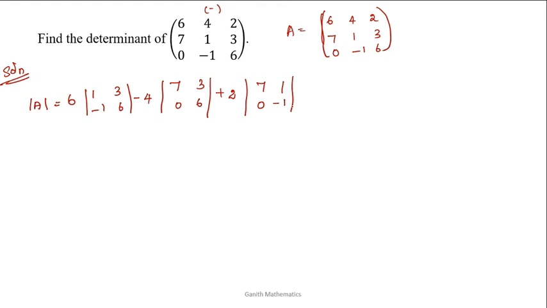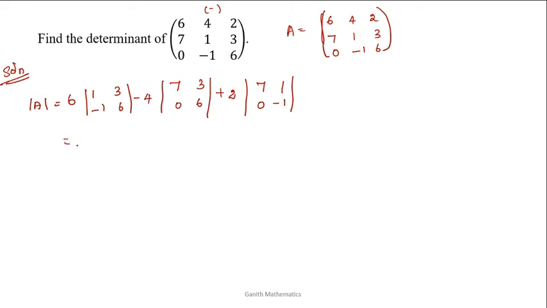So what is the procedure? You have to take any one of the row or column. Whatever may be the row or column, you'll get the same answer. So you have to select any one of the row or column. You just write the first element and find and write the cofactor along with it. Then write the second element and write the cofactor along with it. Write the third element and the cofactor along with that. That's it. If you find the sum of all these things, you'll obtain the determinant of that matrix.